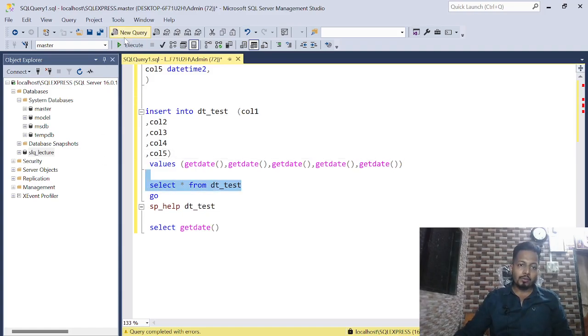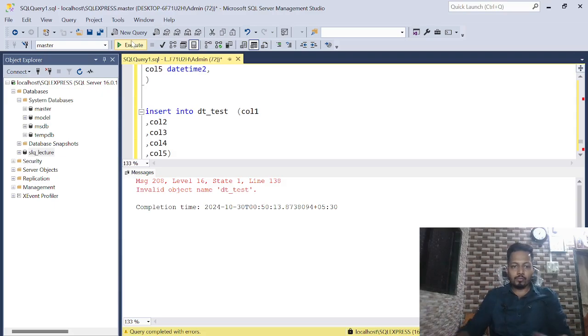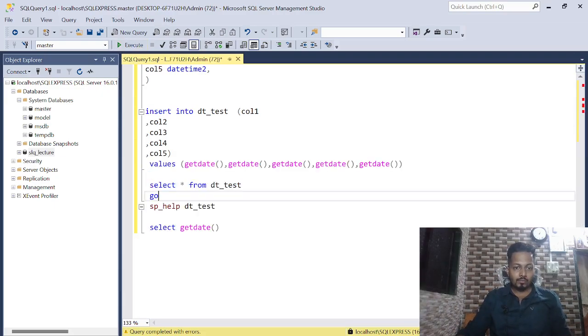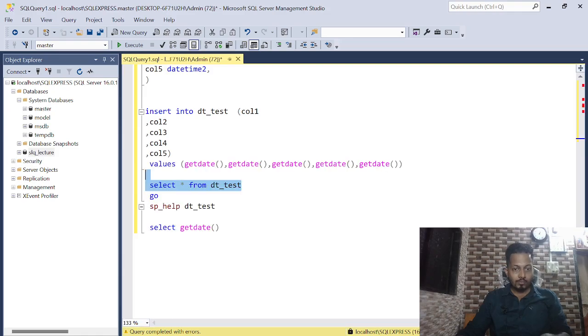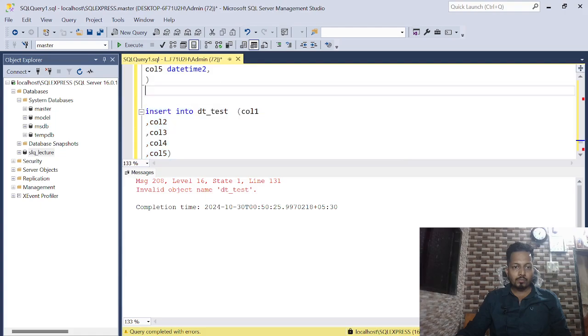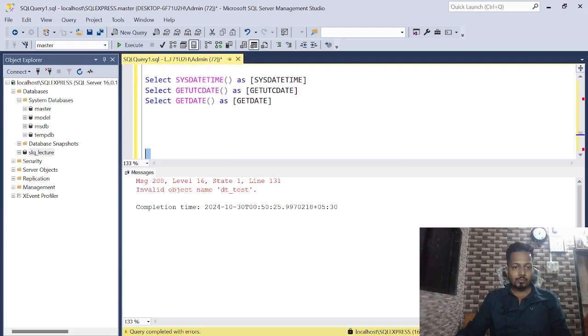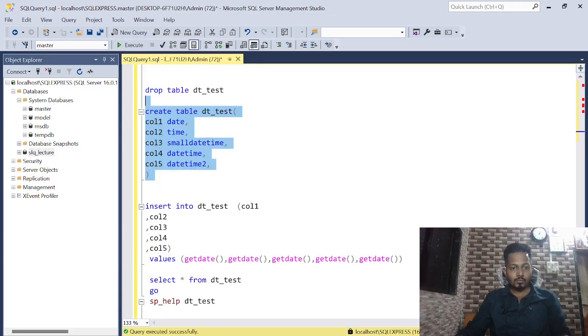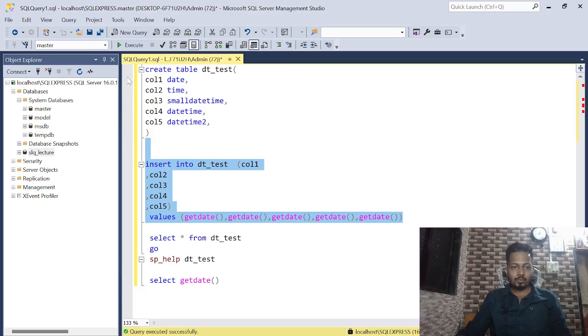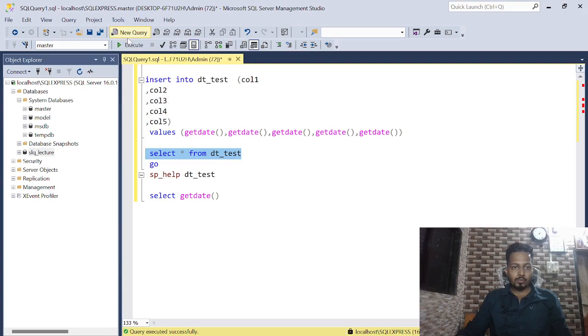We'll see that. Okay, the row got stored.